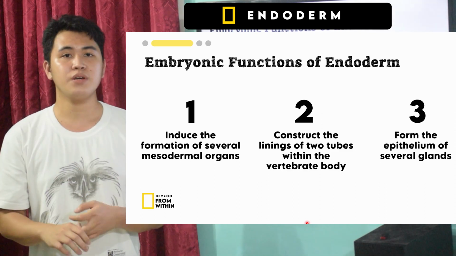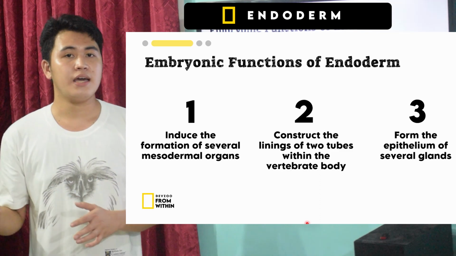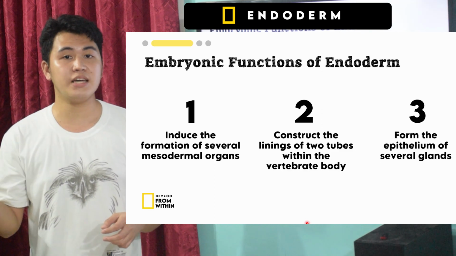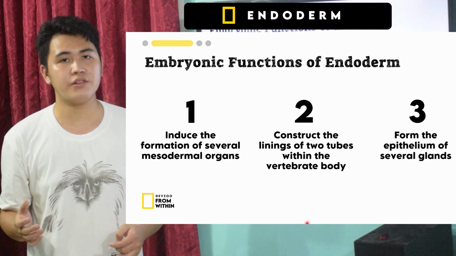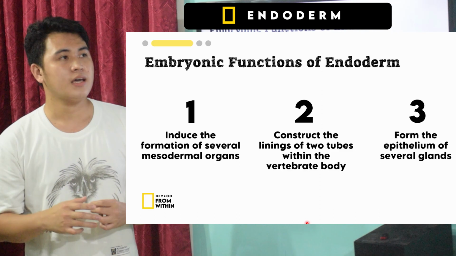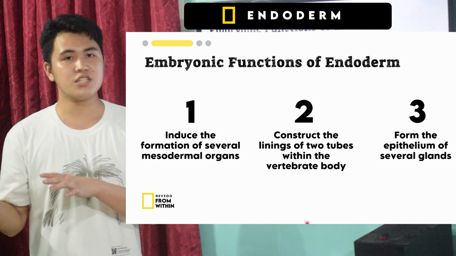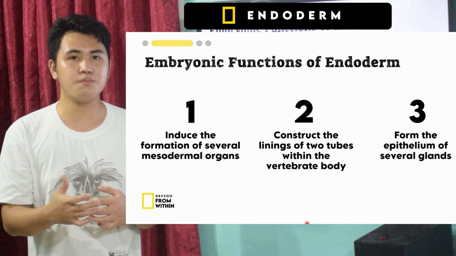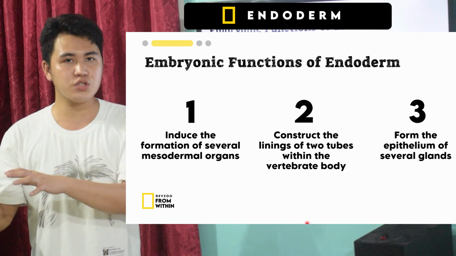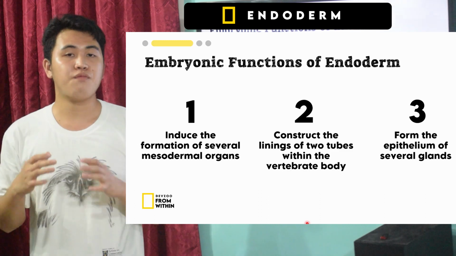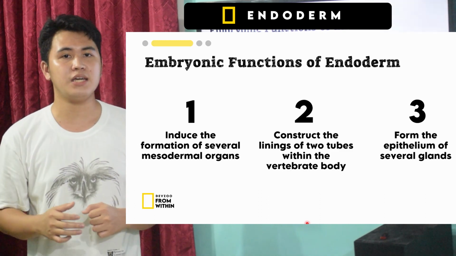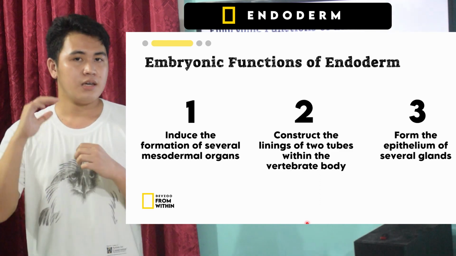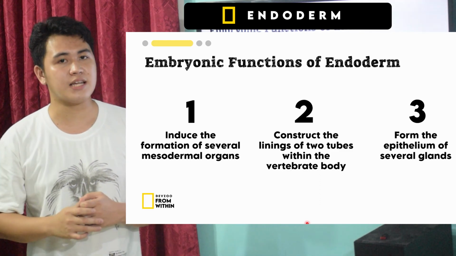The digestive tube extends the length of the body, and buds from the digestive tube form the liver, the gallbladder, and then the pancreas. From the digestive tube, the respiratory tube outgrows and bifurcates, or splits, to form the lungs. And anterior to the point where it bifurcates, the pharynx is formed.